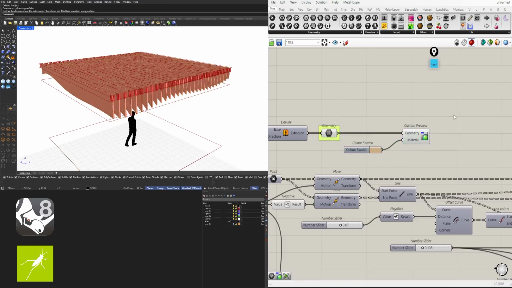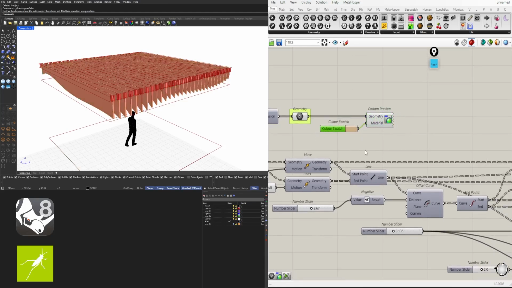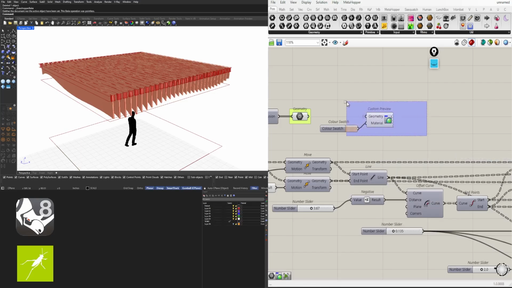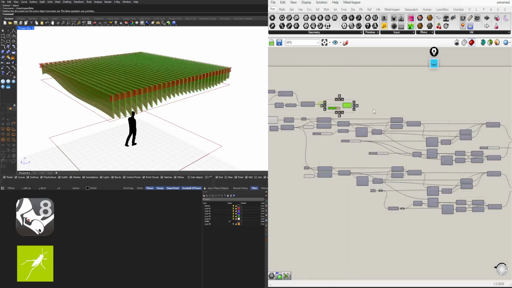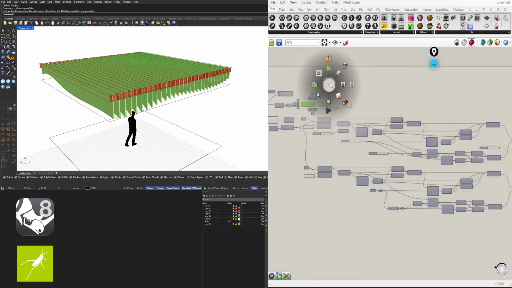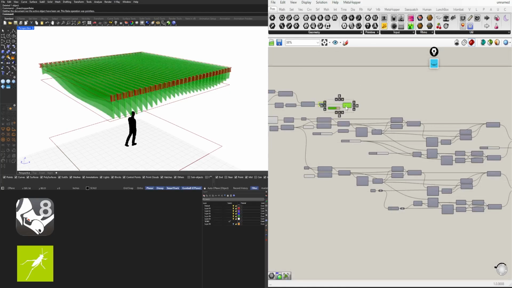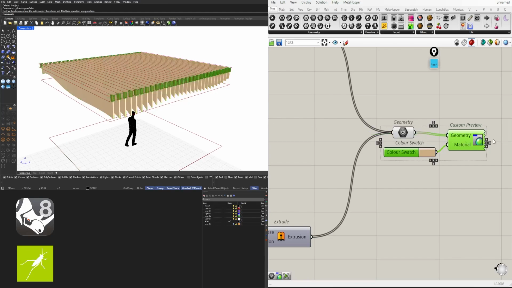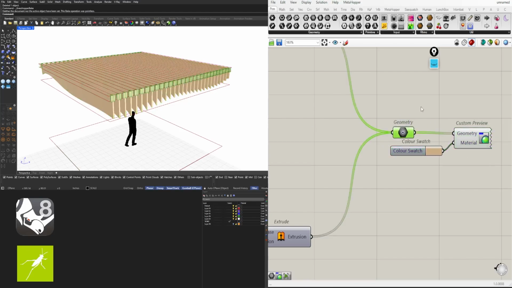Then we'll bring back this preview, hide the input for the geometry custom preview, and then copy this over to the end here, this custom preview, and use that to color the brackets.